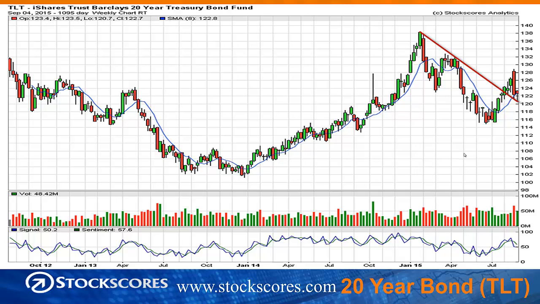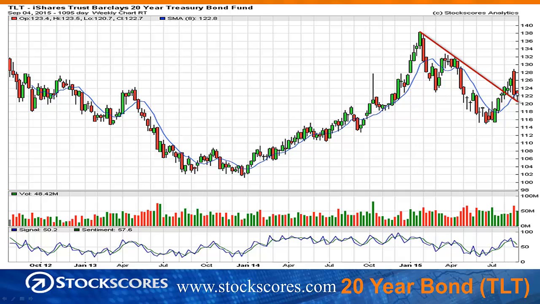Treasuries, which is the 20-year U.S. Treasury bond fund, broke the downward trend and started to go up here. That was a bit of a surprise because, when you listen to the media, everybody says interest rates are going higher, and yet the chart on the bonds broke the downward trend, which means bond prices are going higher. That means yields are going lower.